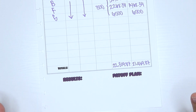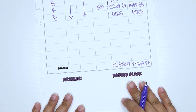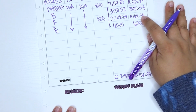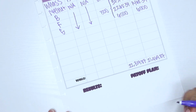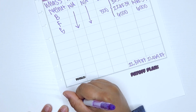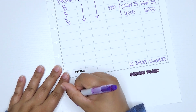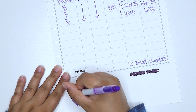So therefore, I'm going to be working on a constricted income, which is going to affect my payoff plan for the rest of the year. And I've estimated that I'll probably be able to get this F loan down to about an amount of $1,000. So at least I went down. I wasn't able to go down any extra than I had planned for, but at least my total went down at my goal.